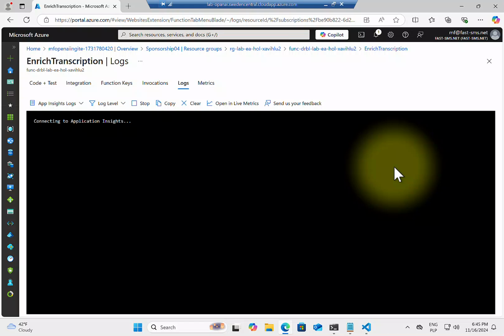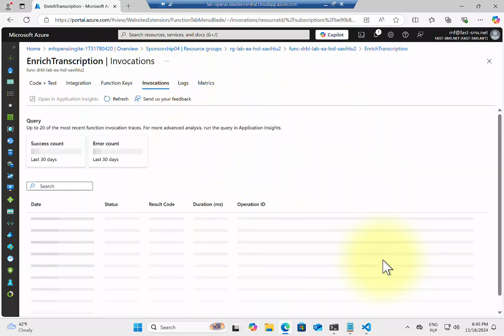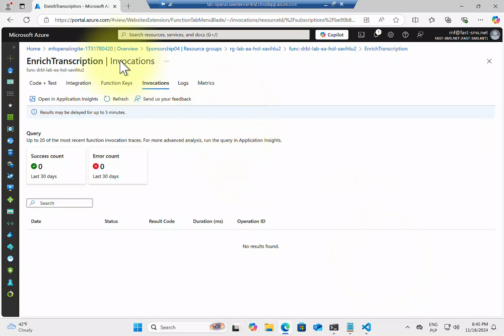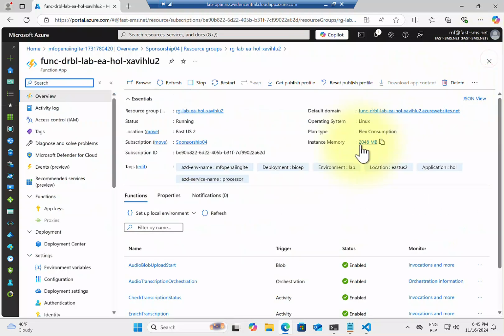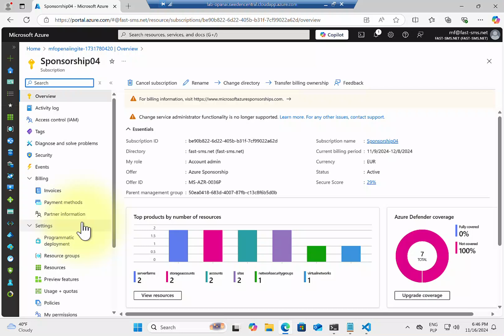As I said, speech to text is not so fast, so we need to wait for a moment. You can also use logs to check the logs. Okay, so it is not finished, so we will be waiting until the entire function runs and the item should appear in our Cosmos DB database.